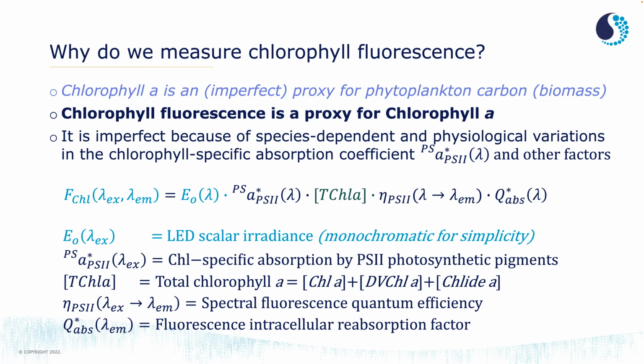The two other factors are ones that we have very little control over with a chlorophyll fluorometer, and that's how many of those photons that come from our LED are turned into fluorescence. And that has, again, something to do with the species, something to do with physiology, but for the most part, we consider it constant. And then it just turns out that some of the light that is fluoresced is then reabsorbed. In other words, it never makes it to the chlorophyll fluorometer's detector. That's a very small portion. And again, I recently saw a presentation on how we might be able to get at that term, but it's fairly small. So for the moment, let's just consider that as a factor of one, meaning that all the light that's emitted in fluorescence we can detect, or it's a constant for which the calibration of the instrument takes care of.